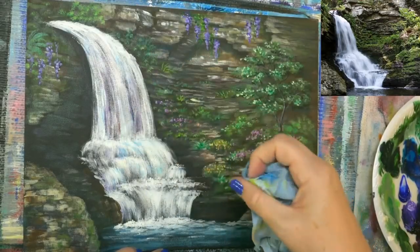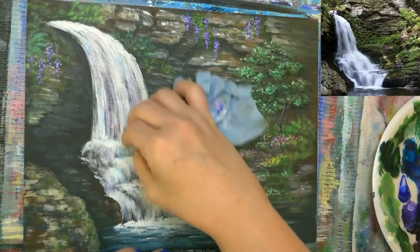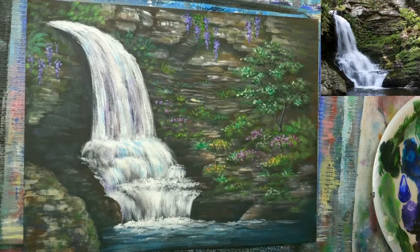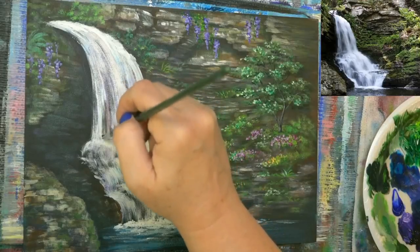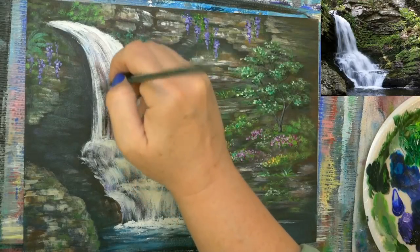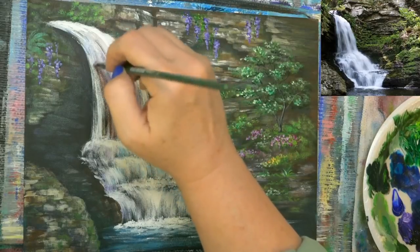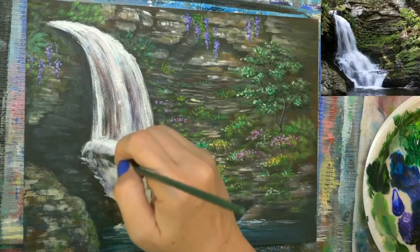They're like, don't do it. It was fine. It's fine. We'll fix it. We'll fix it, I promise. It'll just look better to have a little bit more of the undercolor showing through. I'm trusting you. Too much of that undercolor. Especially right in here. That'll give a little bit more depth.